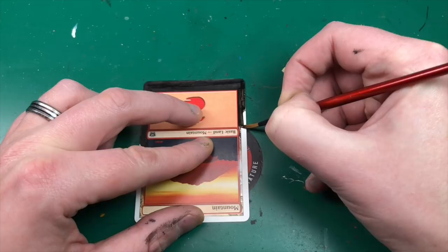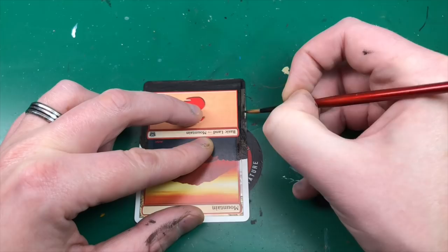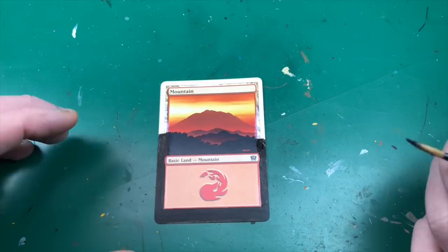So black at the bottom of the artwork, at the bottom of the mountain, it pretty much is black. I would say it's off black, and I could maybe have skipped this step and made an off black to begin with, but I've just gone with black. We'll give it a base coat of black.